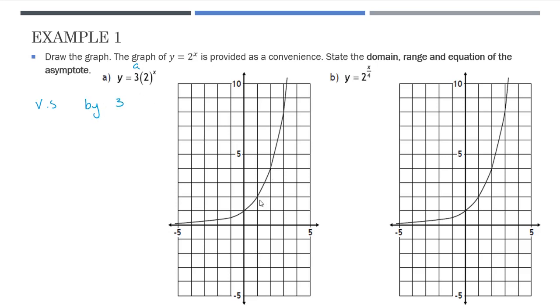So I'm going to look at the heights that are nice and easy to find on here first. For instance, 1. Well, 1 times 3 is 3. And then 2, so 2 times 3 is 6. And 4 times 3 is 12. Okay, well that's off the graph. It's somewhere up here though. So we can see the graph is growing quite quickly now.